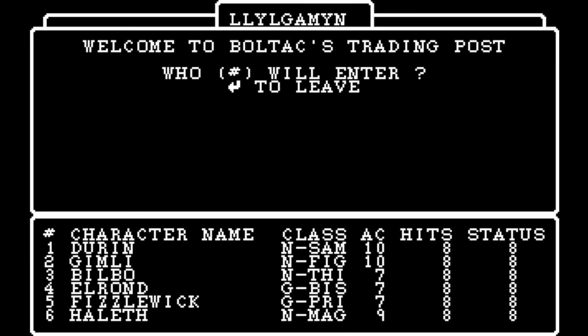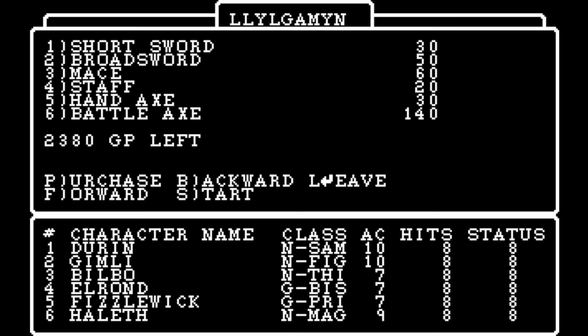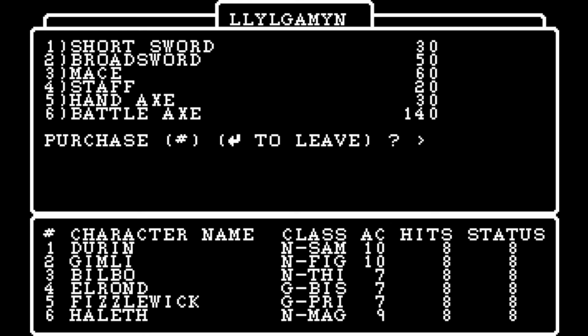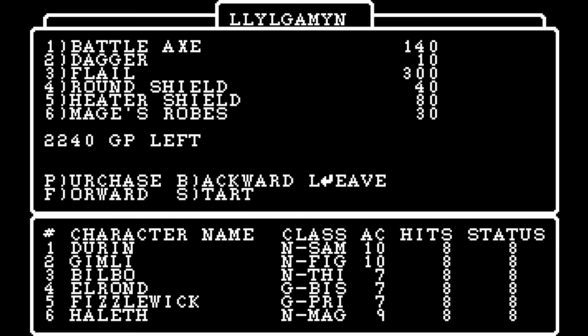Let's go back to Boltac and we will have Durin pool all his gold. So 500, now it's 2380. In my mind, I'm splitting that in half, and that's what I can use on Durin. I wanted to get that number in order to purchase for him properly. So I think where I wanted to start was the battle axe. I mean, I need a good weapon here. So we will start with that battle axe for you. That's going to be the best thing that both Durin and Gimli will be able to use, I think, at this point. Yeah, the flail is 1 to 7 damage. The battle axe is 3 to 8.